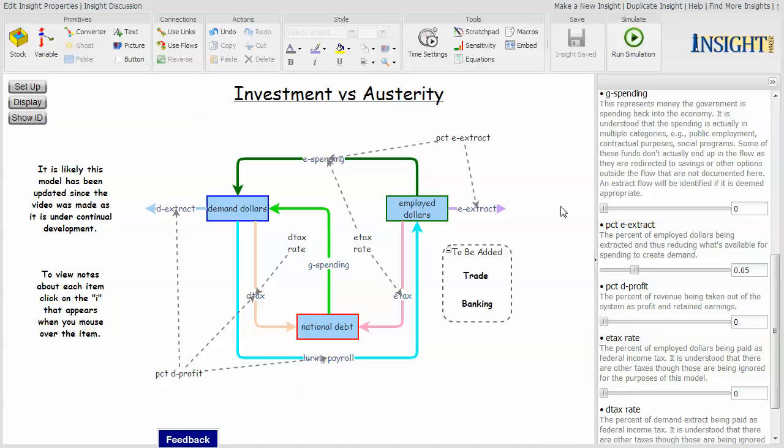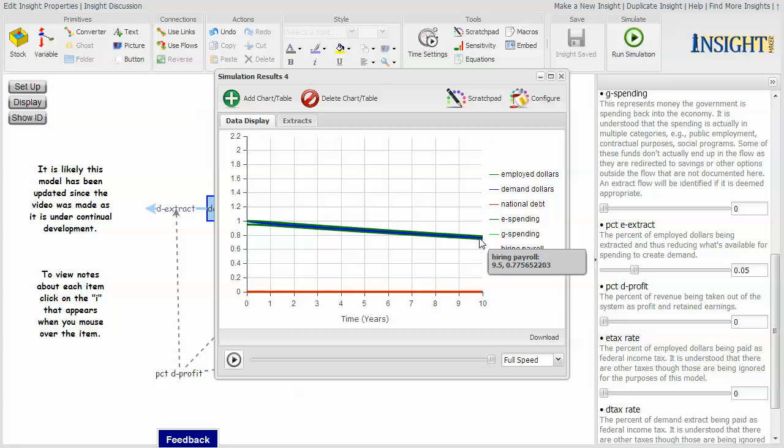Now, as I said, it could be extracted because they're choosing to save it, or because they're choosing to pay down existing debt. Money can be extracted from the flow because of a trade imbalance. And that's all lumped together, I now understand, and it's called aggregate demand leakage. That is, the aggregate demand leaks out of the system because of actions of those involved in the system.